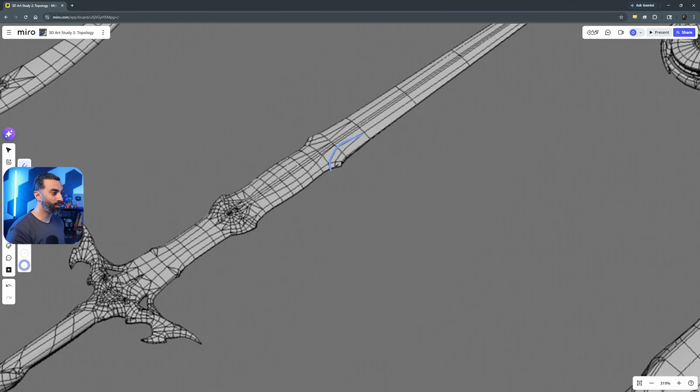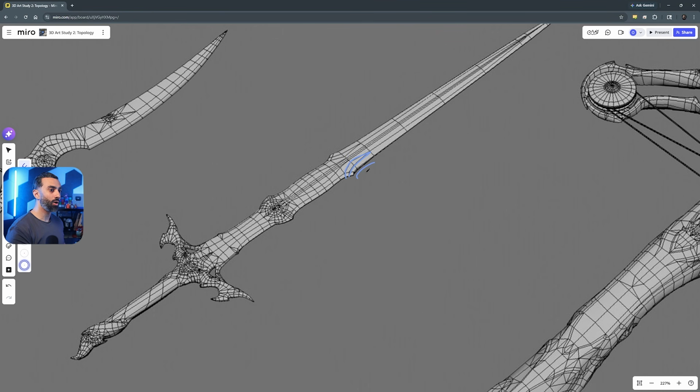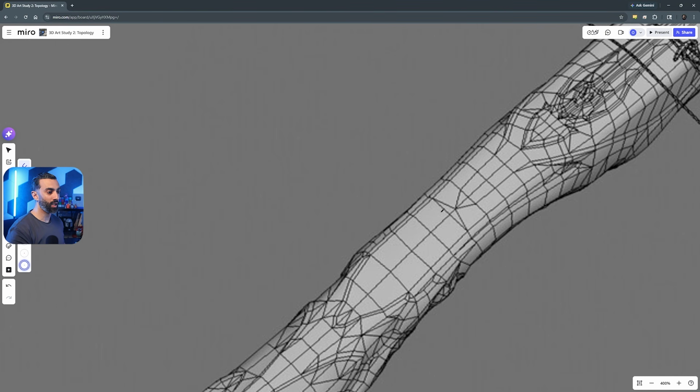Like we're just bringing in these edges, terminating right here as it goes up, adding in geometry where we're needing it. We're focusing on the silhouette. All of this beautiful detail that's being added. I mean, look at this. I love this example right here, right? Because now, what are we doing? We're going from 1, 2, 3, all the way down to 1. That's what I mean by 3 to 1, 4 to 1, 2 to 1.